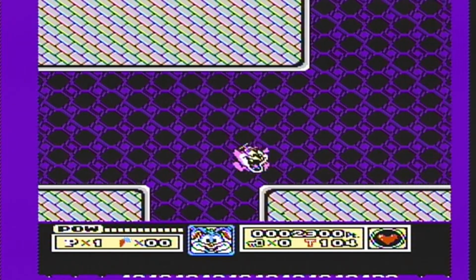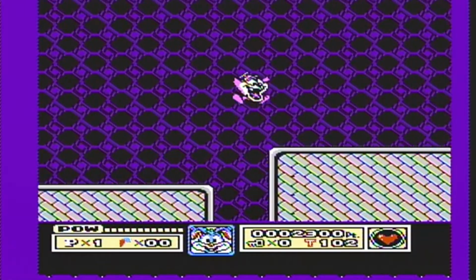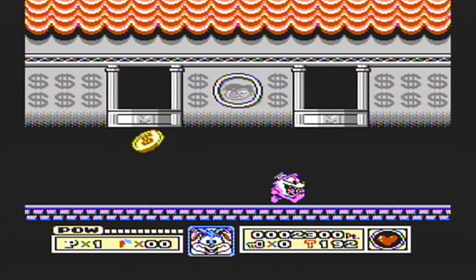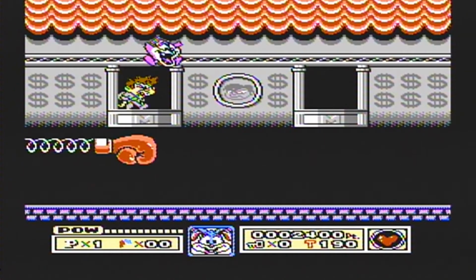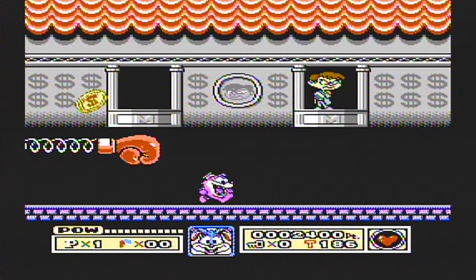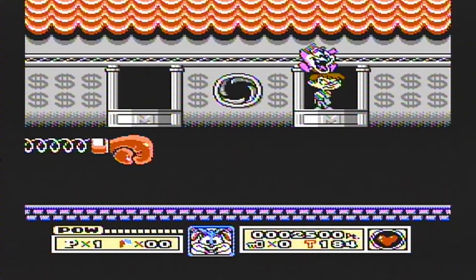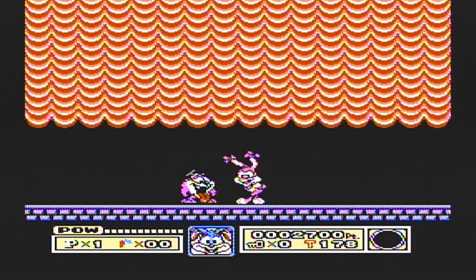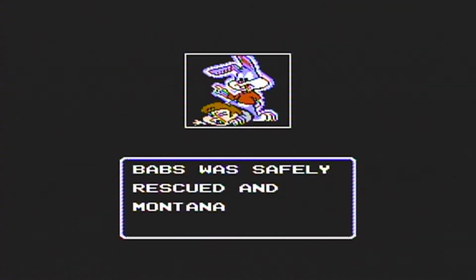Once you get to the top of the elevator, you dodge a few more enemies, do a little more platforming, and you face Montana Max. This is the most fun boss fight in the game. You have spring-loaded punching gloves coming at you from both sides, and coins floating around that you must dodge or use to jump on Montana's head. Once you take out Montana Max, you rescue Babs Bunny, punish Montana Max, and beat the game.